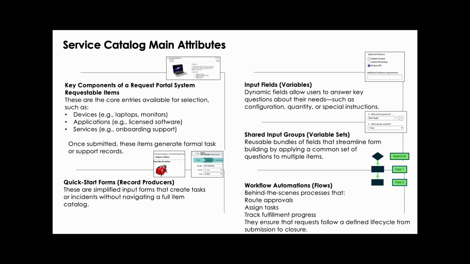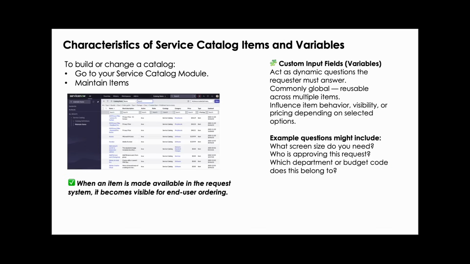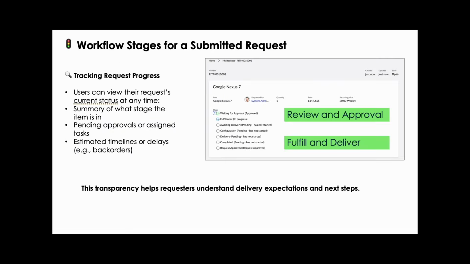We have attached a workflow, and you could have multiple workflows, levels, and approvals that give you the ability to have full control, right? As you create variables, variables are global by default, so it will help you to reuse. For example, if you created variable sets, you can put them together into a set and reuse them in different items or catalogs for ease of use.